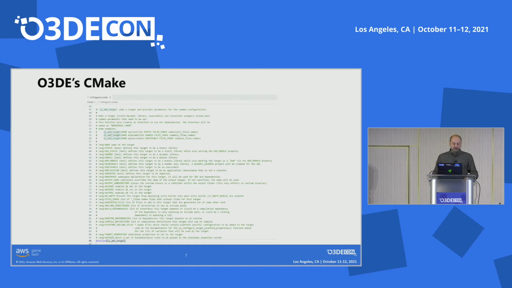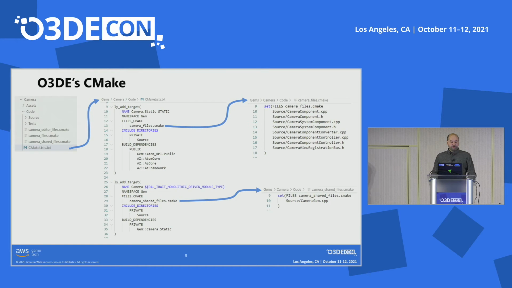So the first question that I always get here is, why do we have this function instead of just using raw CMake? We tried, and we ended up with a couple hundred lines every time that we need to do a target. And I'm going to show certain things that you always want to do when you're declaring a target, and basically this function is abstracting that functionality for you. So this function is going to let you declare a static library, a header-only library, modules, etc. Pass build dependencies, declare include paths, etc.